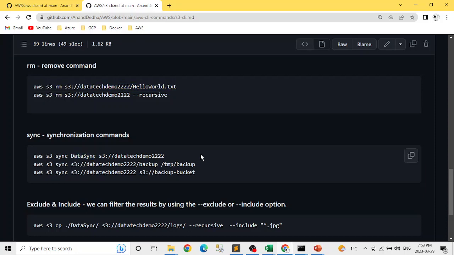So I'll show you one. Let's start with this. Copy here. So here basically we have a local directory named data sync, and whatever data is present in data sync should be loaded into the data tech demo 2222 bucket.